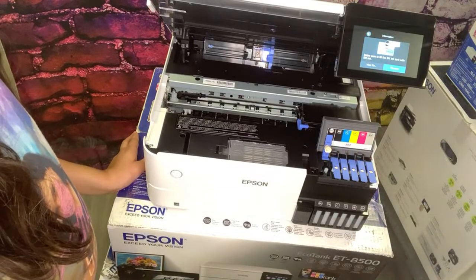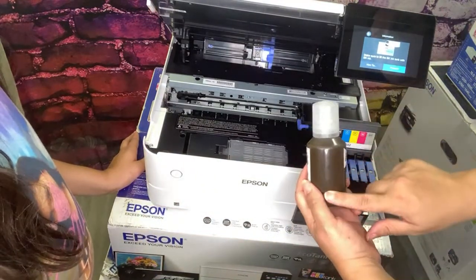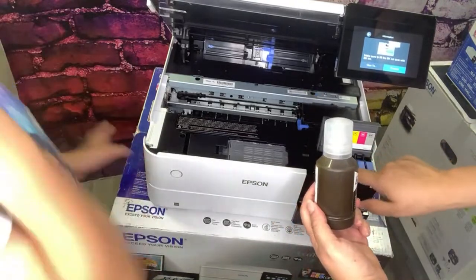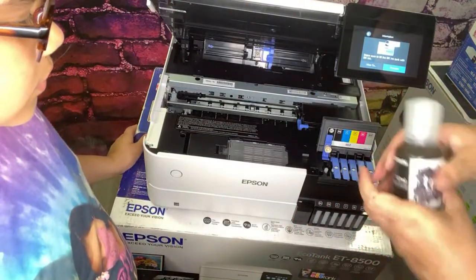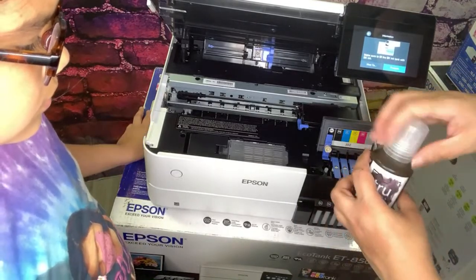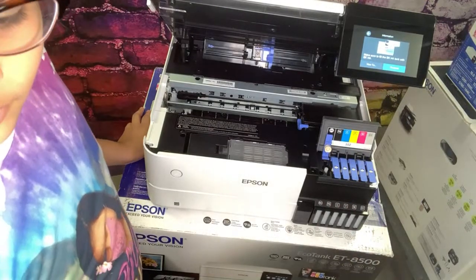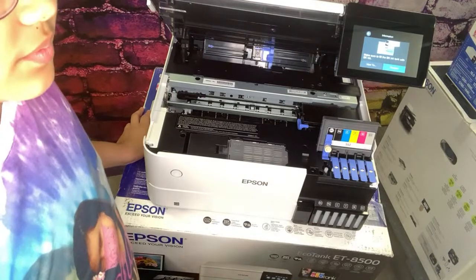So the first bottle that we need to open up is the black. And I will tell you that this bottle will be just enough to put into both of these reservoirs here. So basically you can save one of your blacks. If you buy the 6 kit, save one of your blacks because you will need it very soon. All right, so again, I'm going to open this off screen since we have the scanner unit open. And I'm just removing my seal.